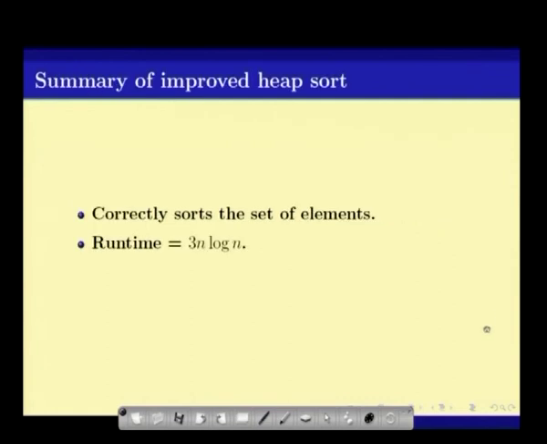After that we have the heap sort runtime 3 n log n, whereas the space complexity will be log n.